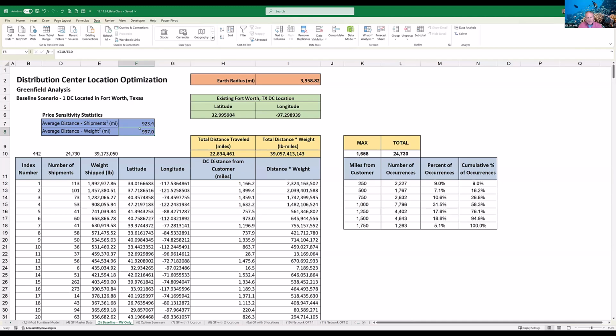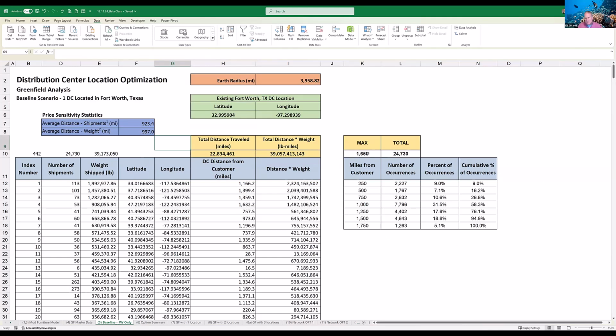This number here is going to give me an indication of the cost of this scenario, right? When I'm doing either full shipments or LTL, less than truckload shipments, there's 2 things that matter the most. It's how much it weighs and how far I've got to go. And this thing takes both of those into consideration, telling me that each pound on average went 997 miles, right? So the baseline here: 22.8 million miles, each pound went 997 miles.